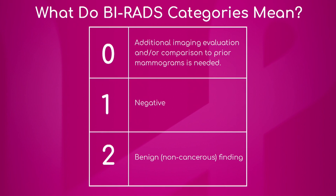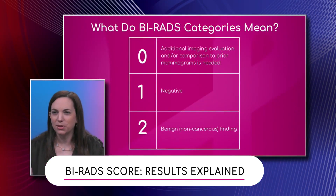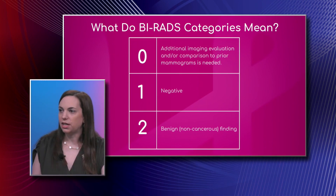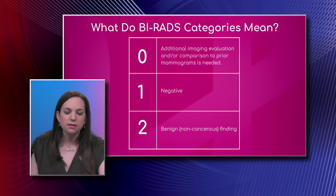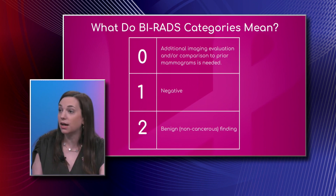This is the first graphic that we have and it's a category zero to two. Can you explain these for us? I'm gonna jump down to one and two, which is what the vast majority of people have. They come in for their yearly mammogram and it looks entirely normal. We either give it a BI-RADS 1, meaning it's completely negative, or BI-RADS 2, meaning it has a few findings but we feel very comfortable that they're benign, not cancer.